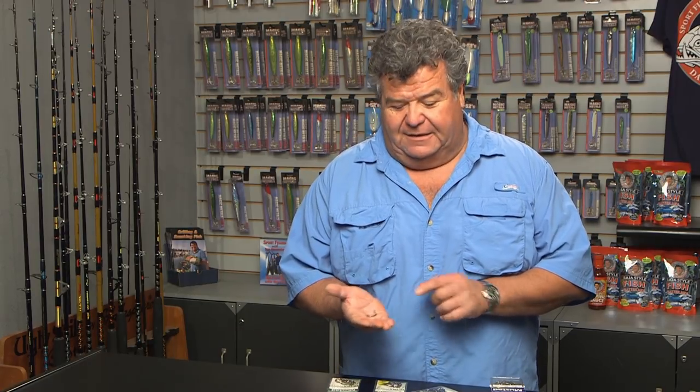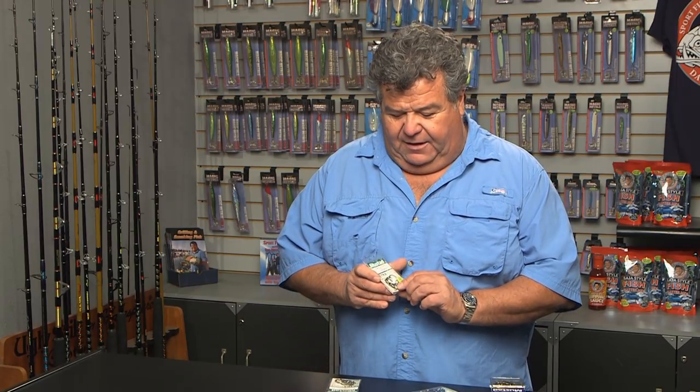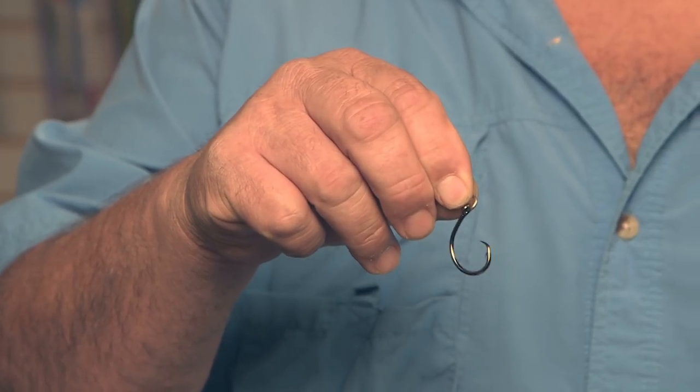And as you're gonna see in today's episode, we get those big yellows using these big hooks. Another thing too, if you're not familiar with how to tie a perfection loop knot, I really recommend you pick up some hooks that have rings on them. Mustad has different models, circle hooks, J hooks like that. And this is what I mean by a ring hook. It just has a little ring in it there. That way your hook can move freely when you attach a line to the ring and your bait's gonna look more lifelike. Using a ring hook or tying a perfection loop knot, a loop knot, when you put on your hook will help you catch more fish.